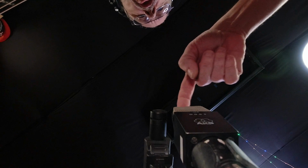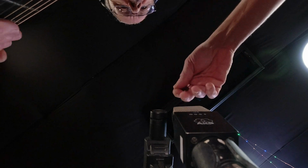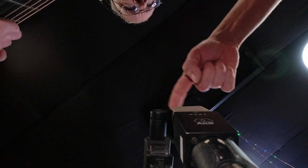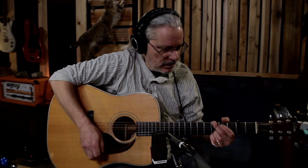Now, I've got these pretty damn perfectly in phase. And if you look carefully, I don't know if you can see it on the cameras or not, it's going to look like the 414 is slightly ahead of the Josephson, but that's just because of the grill. It makes it look like it's further out, but their diaphragms are totally lined up. So check it out. Here's what it sounds like.